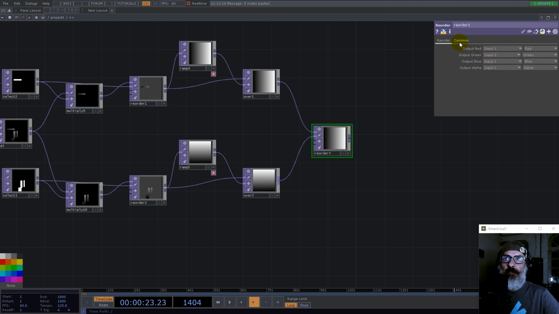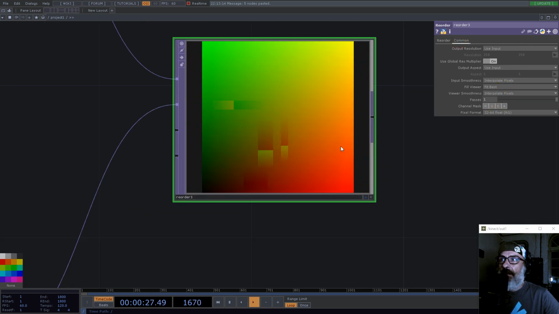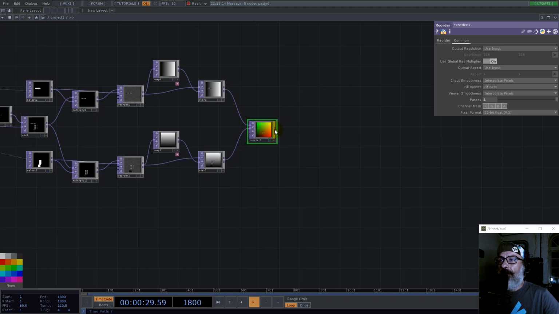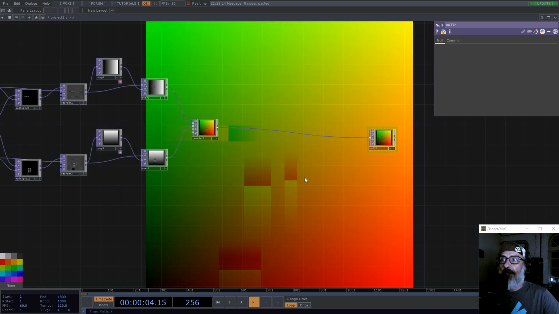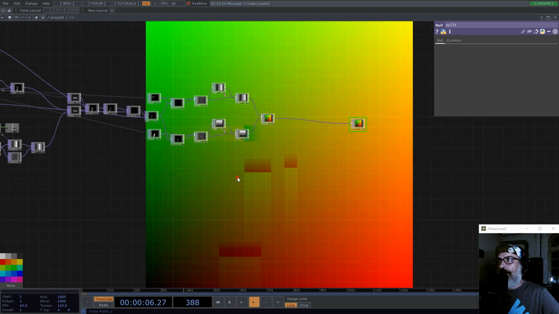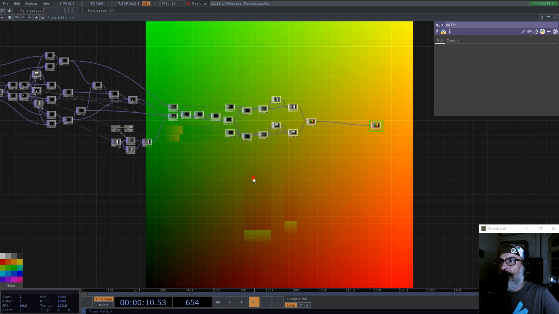We take the green from the second input. This texture is 32 RG, and yeah, we're done, and this is good, because right now we can use anything.